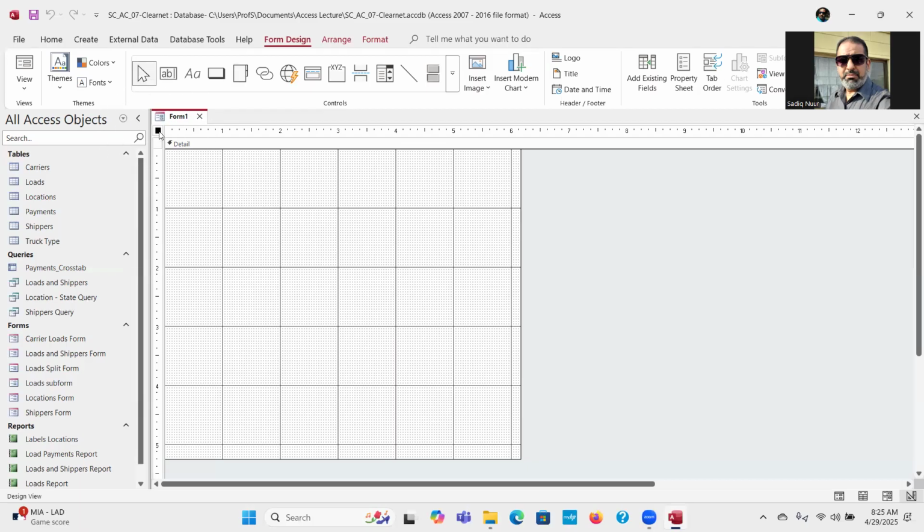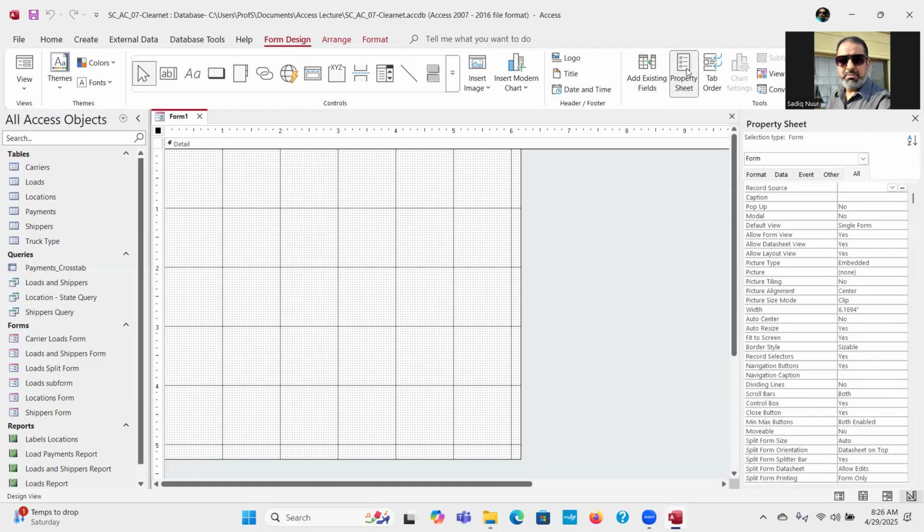That means if you click the upper left corner of the form, the form has been selected, right? So be sure you click this to select the whole form. Now we need to click on the property sheet under the tools, and then be sure that you are under the form design, and then click on the property sheet. Under the property sheet, be sure that you are at the last tab, which is all. The all will show you all the property sheet commands.